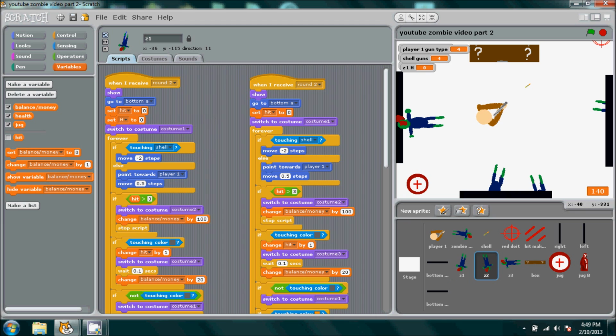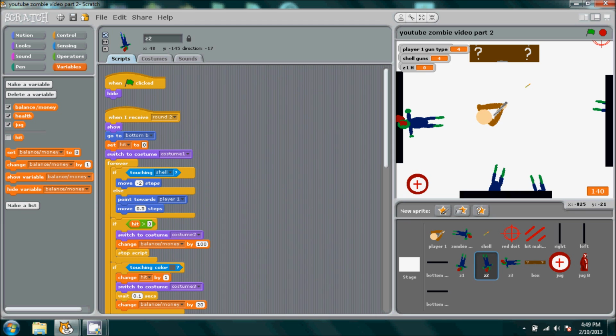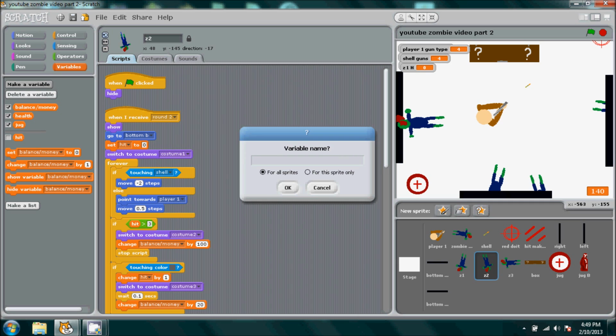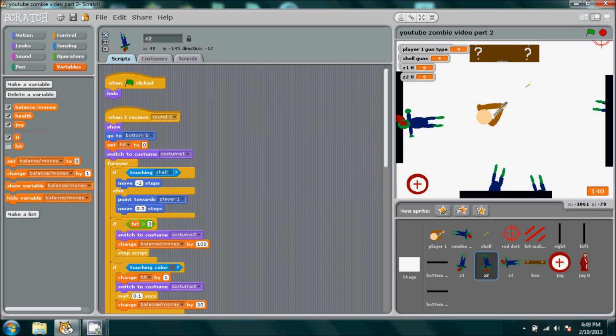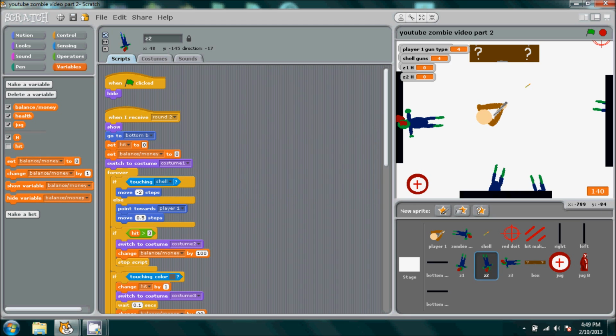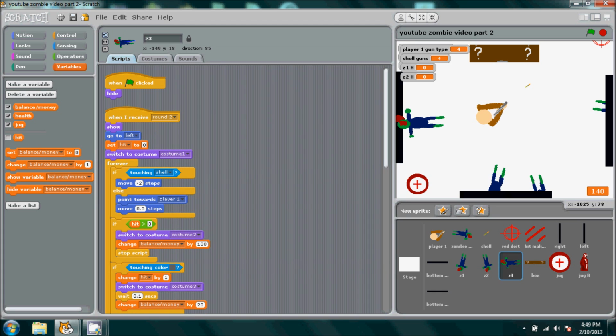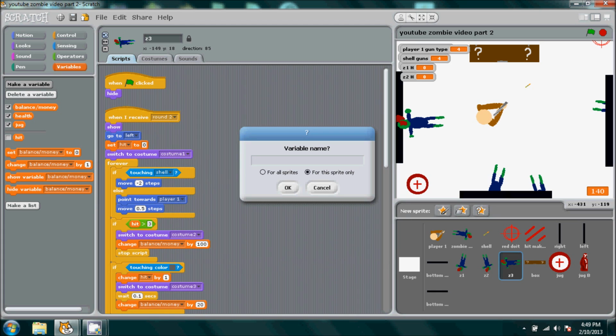Do this for all the zombies real quick before we actually copy the code for everything. So, for this sprite only, H. Okay. Set H to 0. Do it one more time for this guy. For this sprite only, H. Press OK.